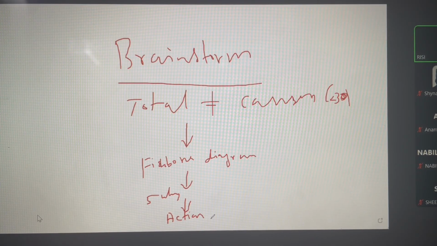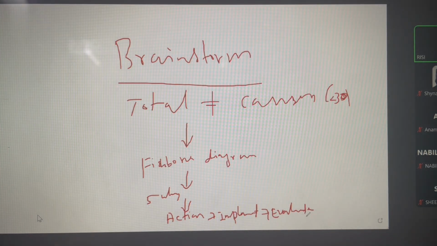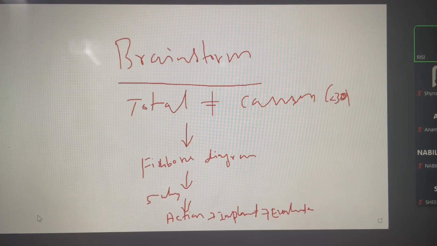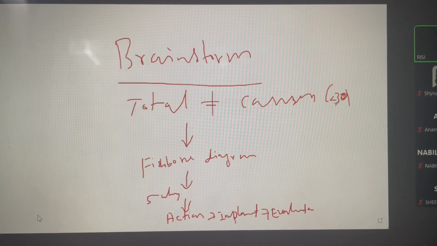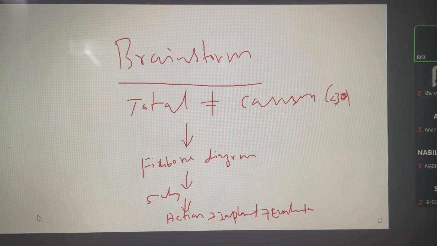And implement. After implementation, we can evaluate. This is for a smaller number of causes. If the total number of causes is less than 30, no need to use any other tool. Simply we can use fishbone to visualize all causes related to the given problem.